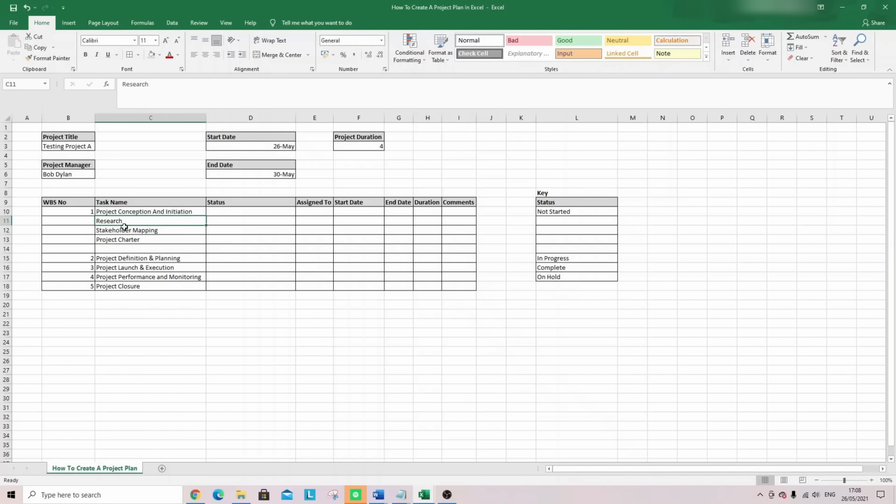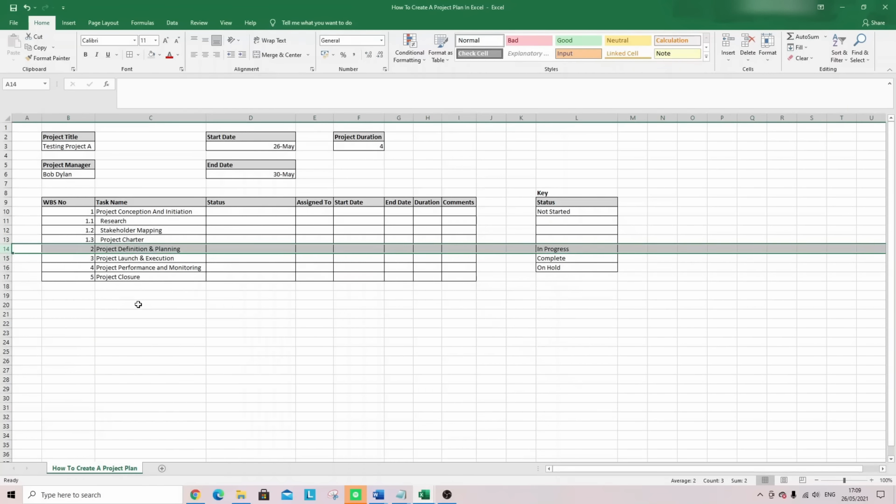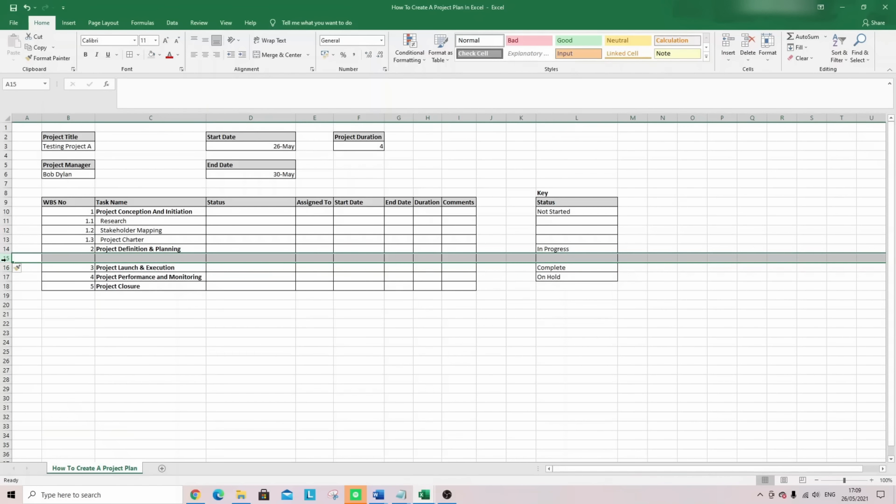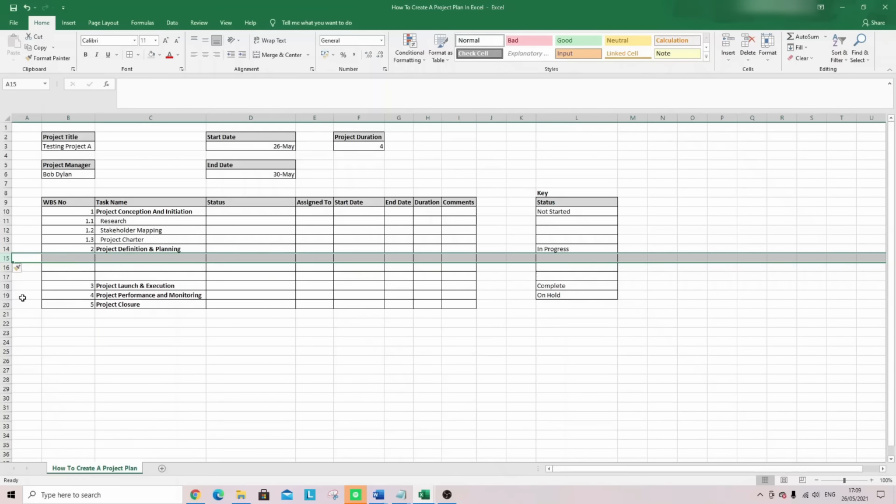Now what we can do here is use the indenting functionality of Excel, which you can find in the alignment group on the Home tab. We want to increase the indent, and what this does is map it back to the main task. So you can see here that they're indented underneath, and that creates a parent-child relationship. So what we could do here then is 1.1, 1.2 and 1.3. And as you can imagine, we can bold this, and we can bold all of these.